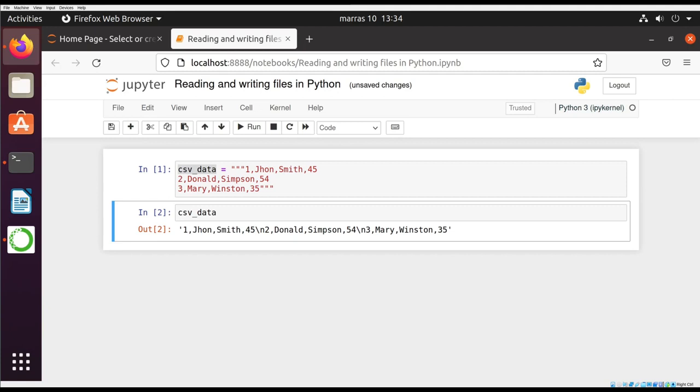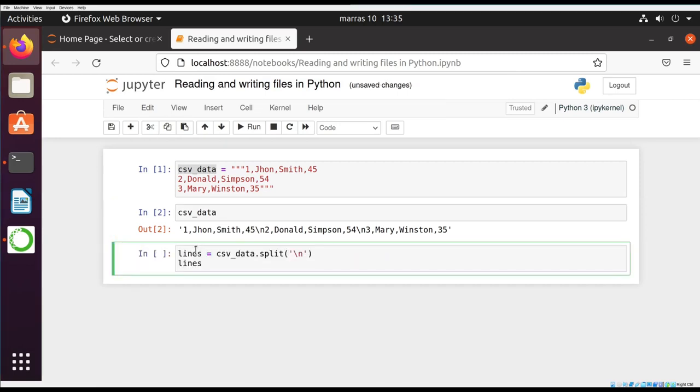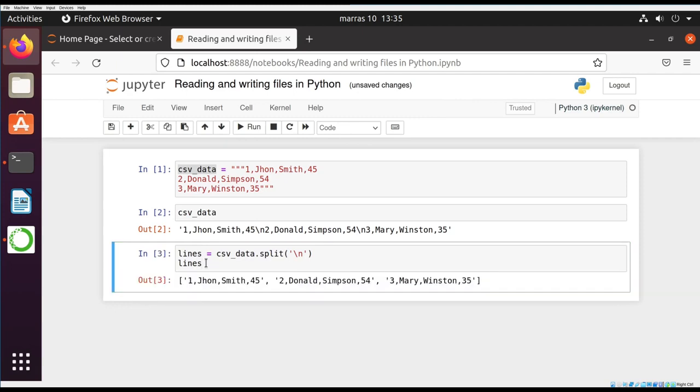How do we process this data? One very simple way in Python is to use a little bit of string operations, so we can take comma-separated value format, and since this is a string, it will have a method, a function that is assigned to the particular object that is called split, and we can split a line or a string using an arbitrary character or a sequence of characters. In this case, we're going to split it by character \n, which is representing the new line character, and we will save this as variable lines. And now if we run this code, you can see that the result is a list that contains 3 lines which are correctly separated.